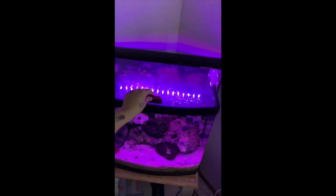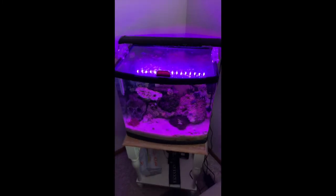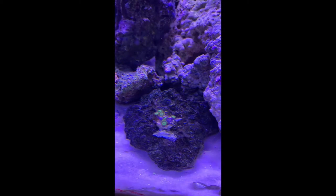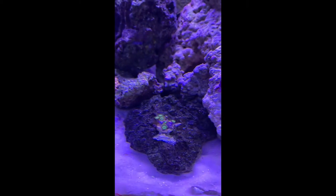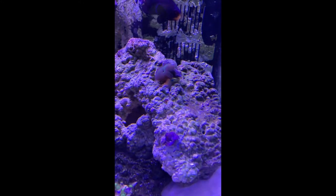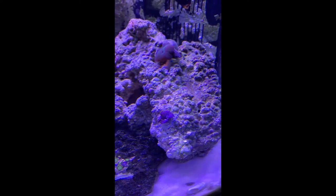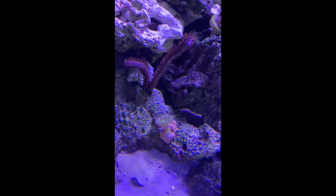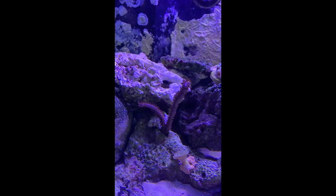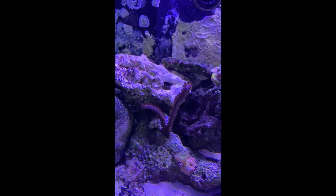I'm just showing you guys the lid to the bio cube real quick — it's custom made, doesn't go all the way back, doesn't cover the filtration system, and it's about a centimeter thick. Here we have the 32-gallon bio cube. Here are some Rasta Zoas we picked up from the local fish store the other day — super excited to watch these guys spread on the rock. That's just some purple and blue mushrooms we took over from the 55-gallon. There's also a tiny purple blue-spotted mushroom and another blue-spotted mushroom — we just recently glued him to the rock, so I'm going to give him a day or so to perk back up. Not too sure what these other guys are — we picked them up from the guy who gave us the cube. Super excited; if you guys want to let us know in the comments what they are, that'd be awesome.